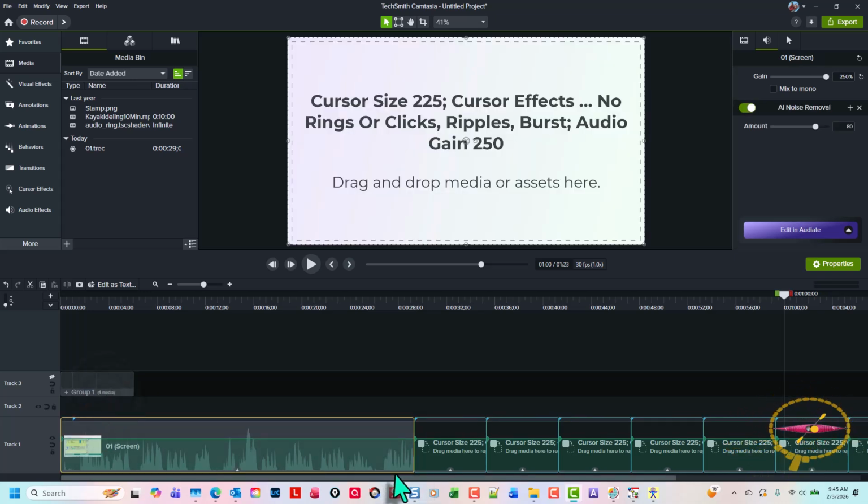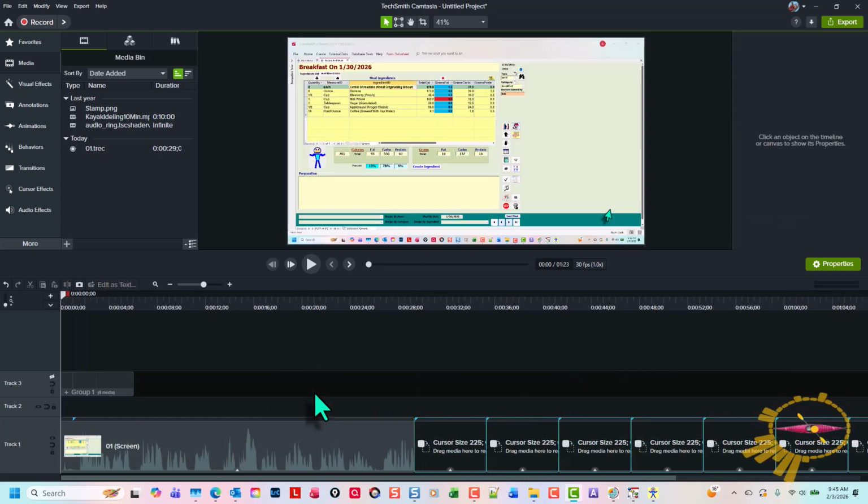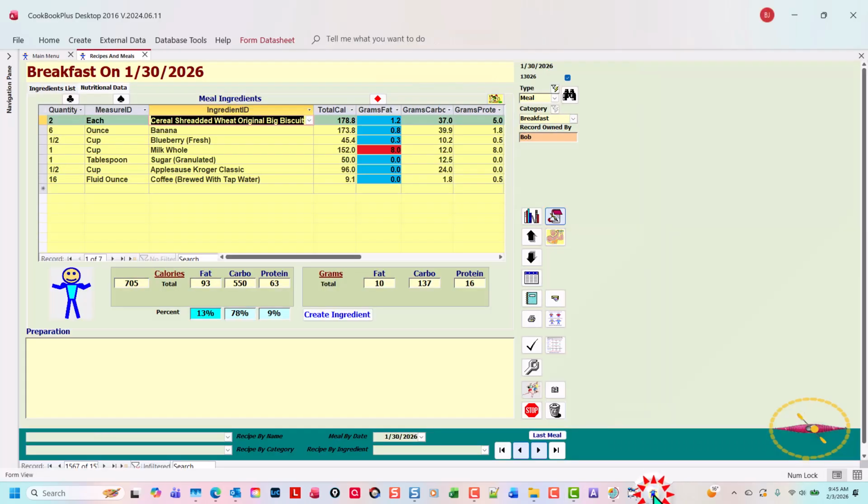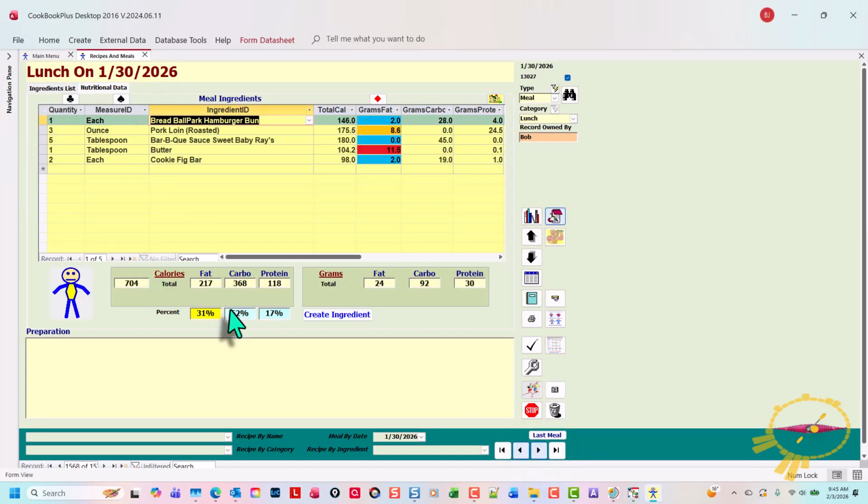And there she goes. And what's really nice about this, again, is that, let me put the playhead at t=0. If I scrub, you can see that all my cursor effects have been added, and you can see that the audio has been nicely boosted. Okay, that one's on, so what I'll do is go back to the application. I'll go to my next scene, which will be the next meal.